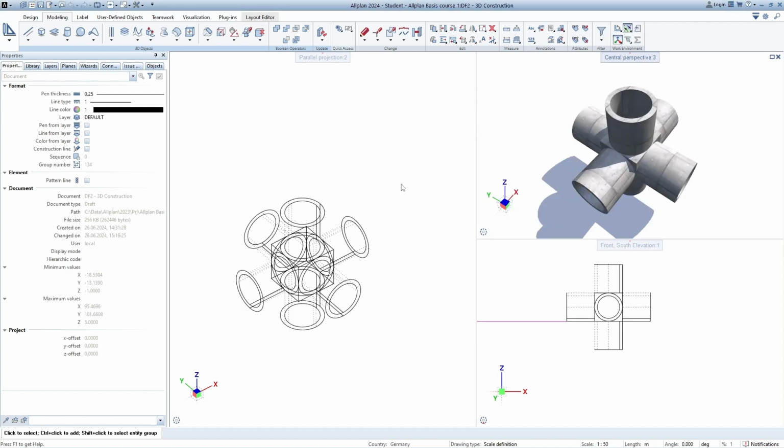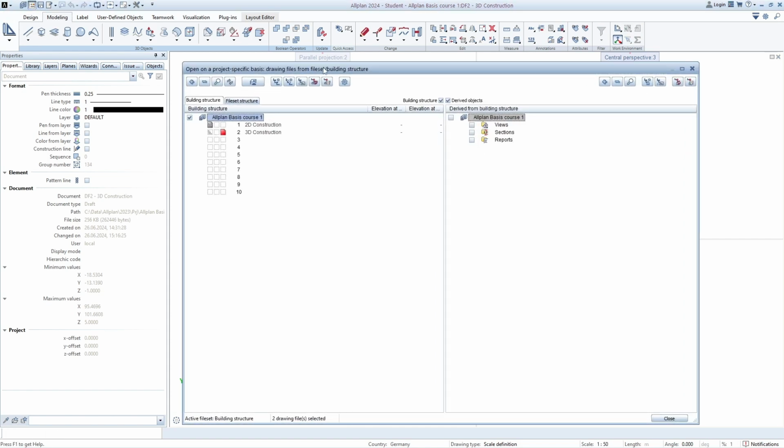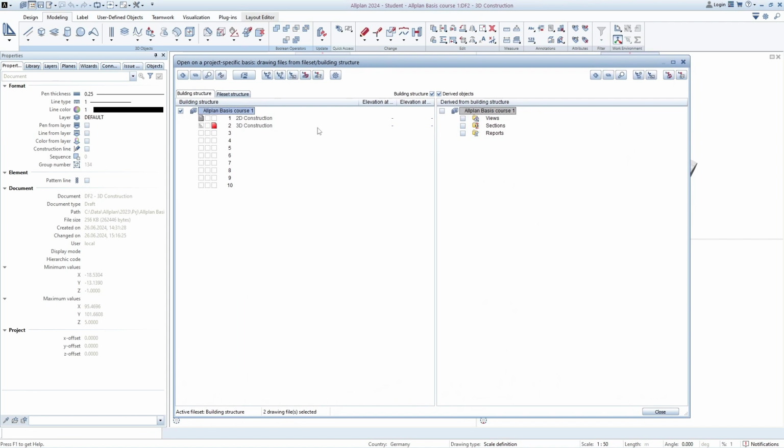So the last time we talked a lot about 3D modeling, but this time will be a little bit different, because before we start modeling our architectural elements, we have to do a little bit of work. So we already talked a lot about the open on a project specific basis. And I would highly recommend that we open that one up together, because now we are going to create a building structure that fits our project.